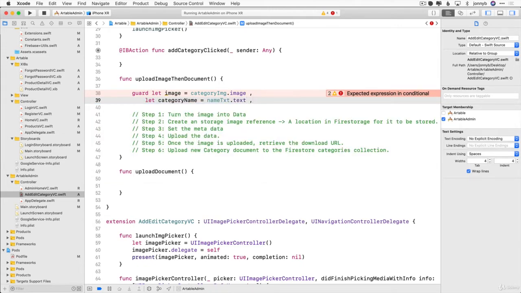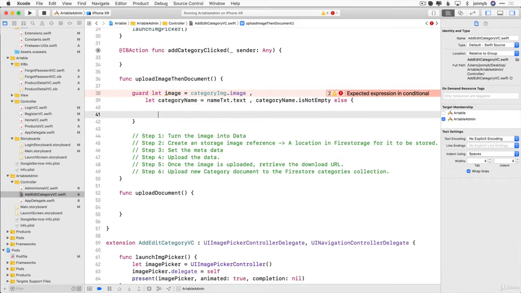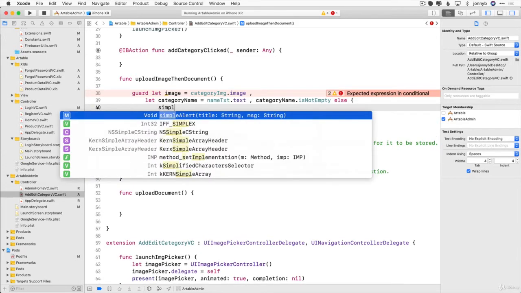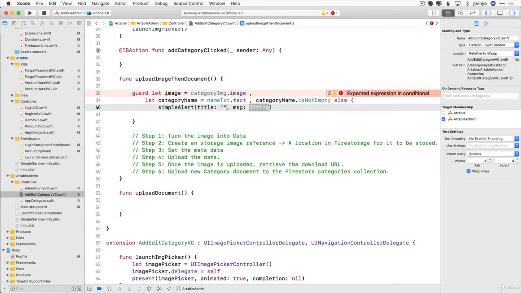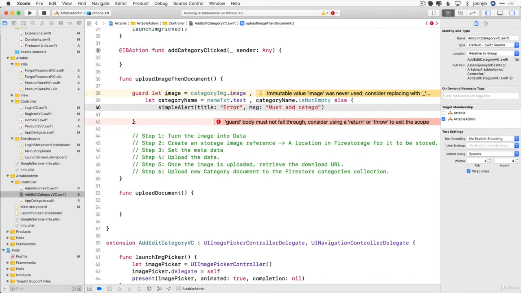And we're going to make sure it's not empty, so I'm going to say categoryName.isNotEmpty. If those conditions are not satisfied, then we're just going to put up a simple alert, and we're going to say error, and our message string is going to be that the user must add category image and name. There we go. And then we will return out of this function.